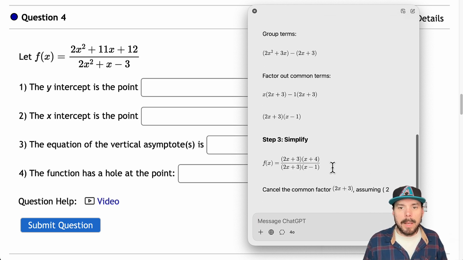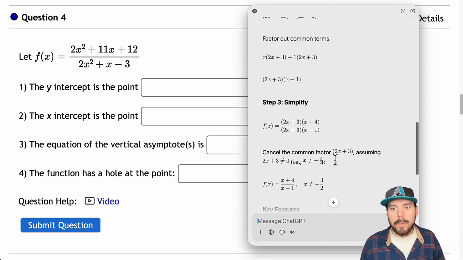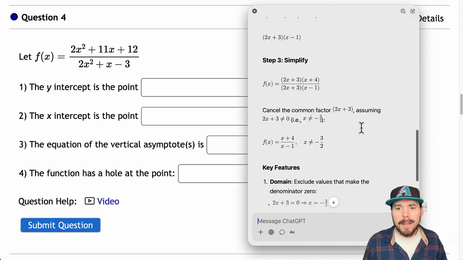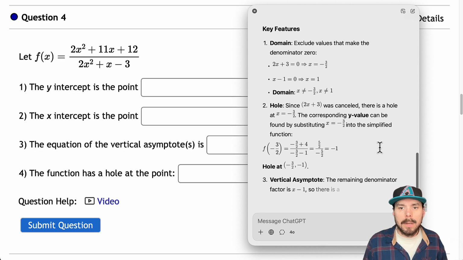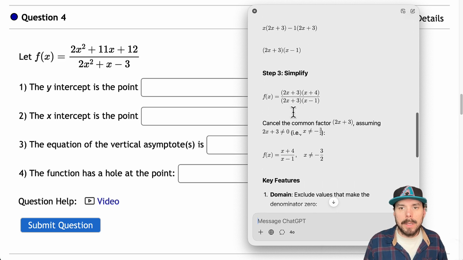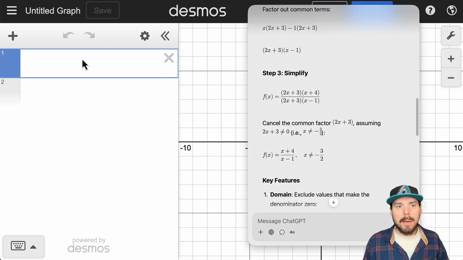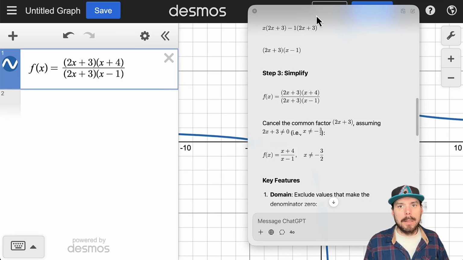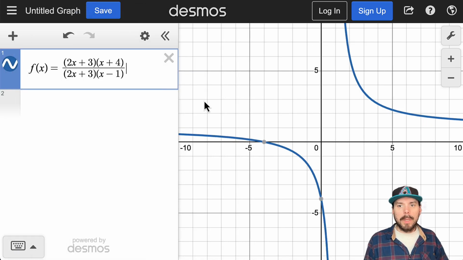So that's really actually what I wanted to get out of this, just to get through that factoring part to something that's a little bit more useful for me. And then it's going to even go in and find a lot of these key features. So I'll let it go ahead and continue in that process. And all I want to do for this video is just copy that factored rational function. And I'll take that over to Desmos and paste it in there. And I can come back to this window later once I've examined what I see here.